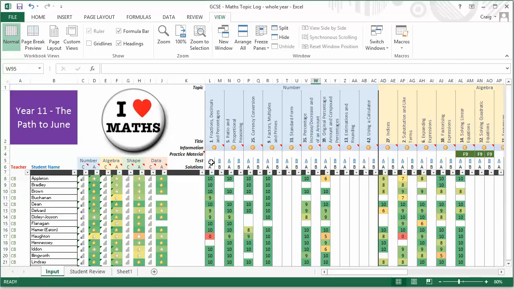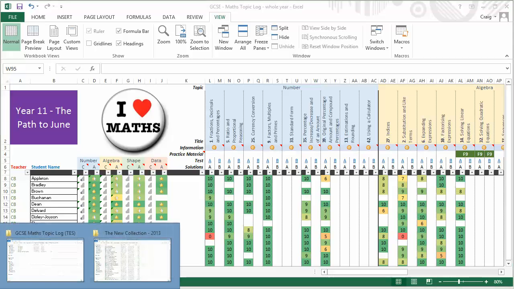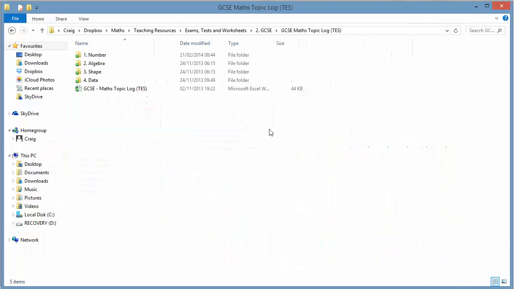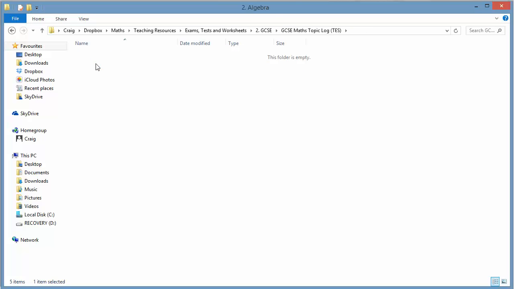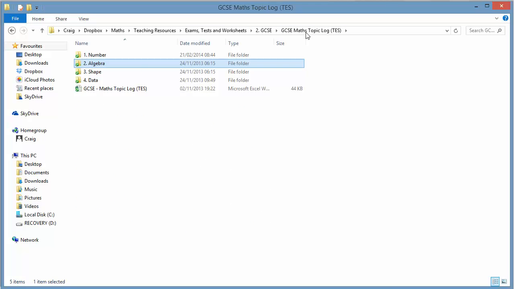I should say as well that these tests are hyperlinked to a Dropbox file, so if you click those, you can download it, but you've got to be connected to the internet. What I did is I went through and downloaded them all, so I've got them on our secure shared area at school, all in their individual folders, just so people don't need to be connected to the internet. But that's a personal choice.